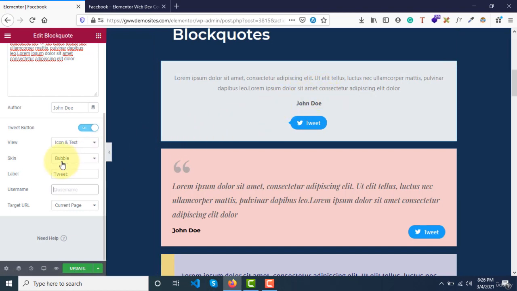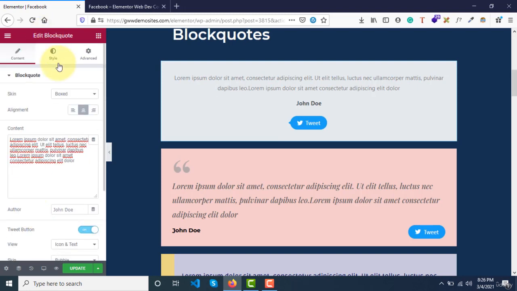Then target page, it has to be the current page, or you can select none, or you can also select custom and add a custom link. But for now you can simply select current page, that's fine.